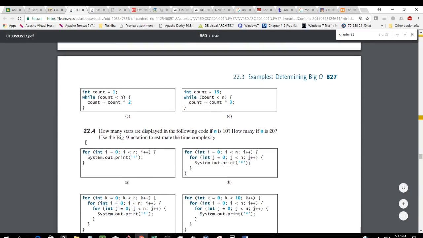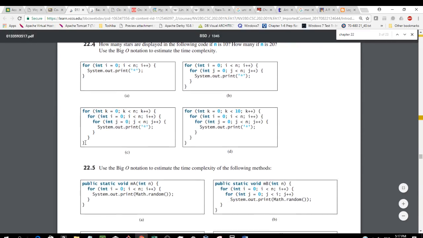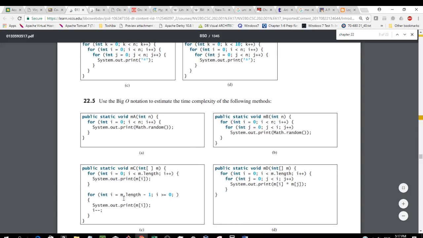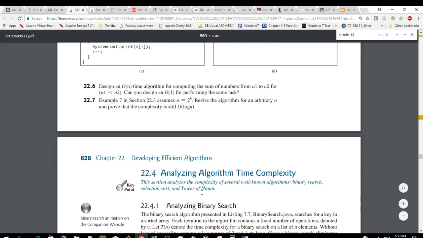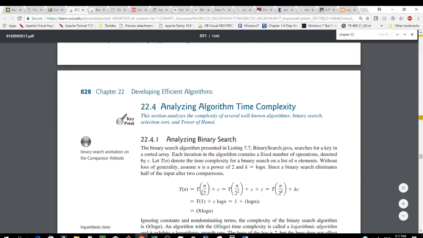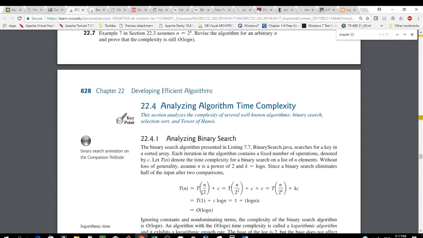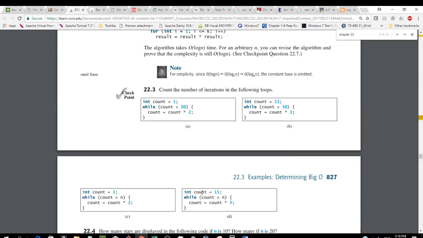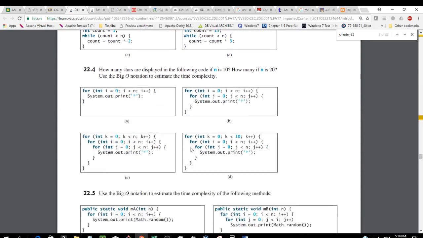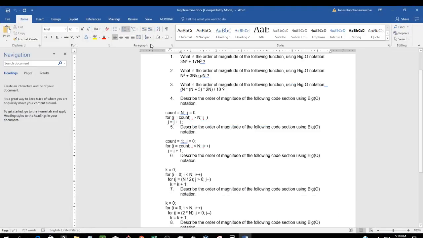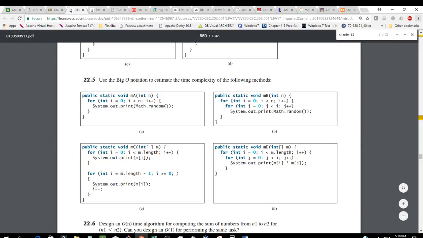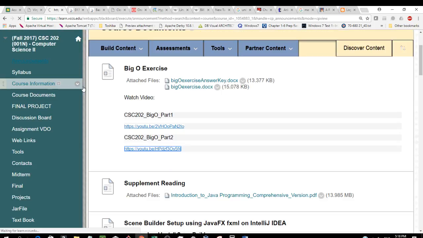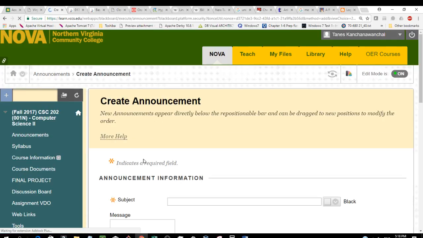And these are all the checkpoints that can help you to find big O. Same thing, practice for your test. So go back and do this one too, and we come back and talk about it. The checkpoints, pages 826 and 827. Let me send that in an announcement.